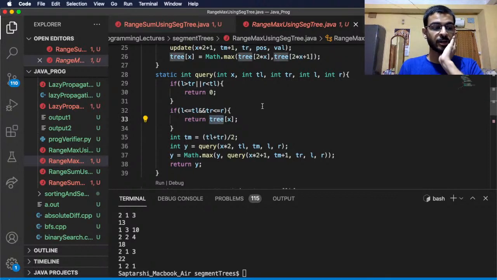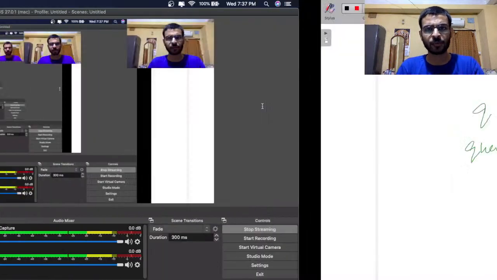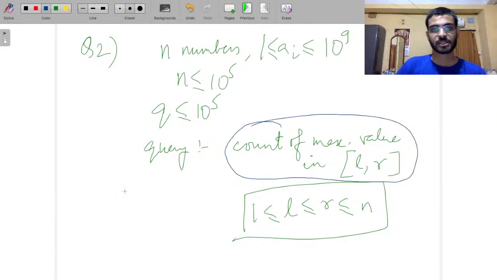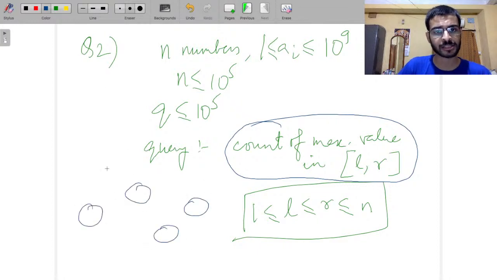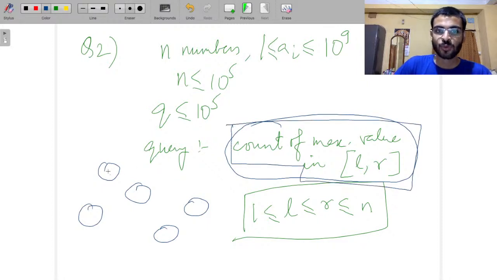One thing you can understand is that this tree contains my value. But another important thing is that when I know a node is fully covered, I want to know how many times this maximum value is present. What should I store in each node so that I can combine the values over all those nodes? Our structure tells us that eventually we'll get log n nodes contributing to our answer, and we want to include their answers to form our final answer. So what information should we combine from all these nodes?